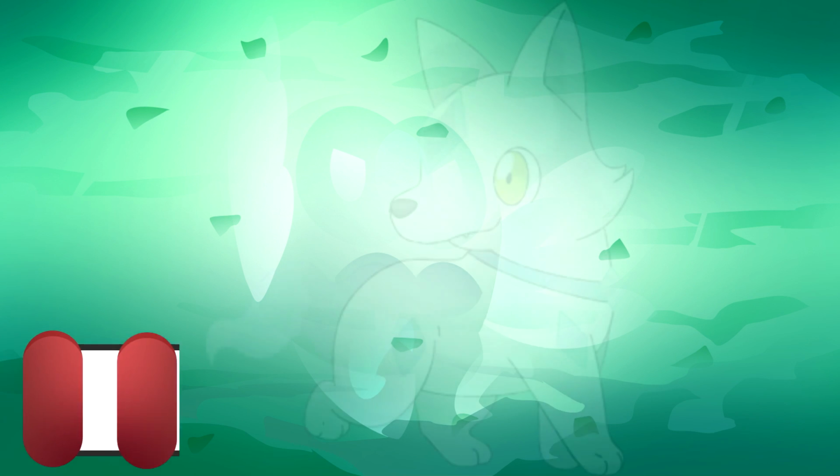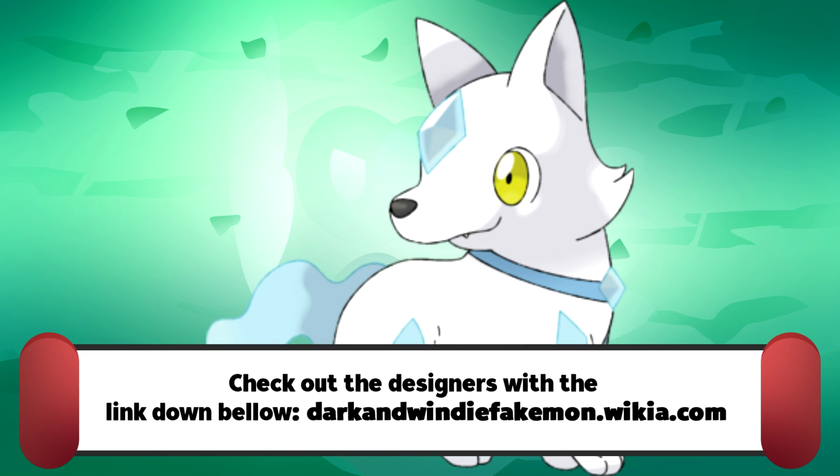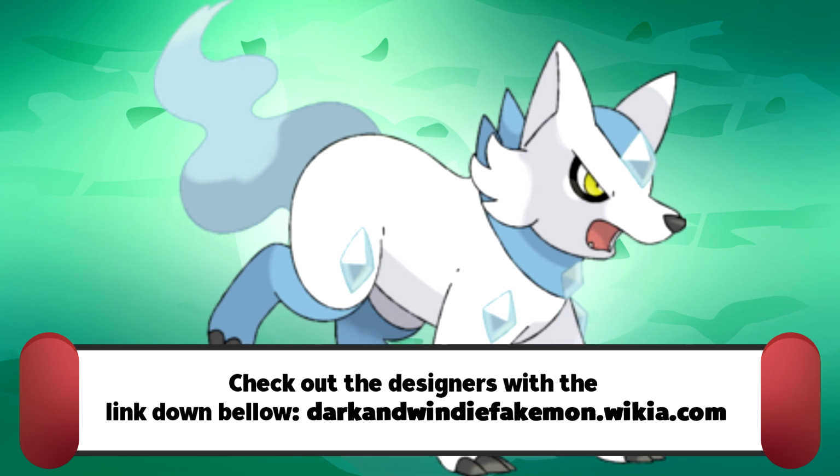Number 4. Now, coming in next is another design by Dark and Windy, who created a Pokemon called Poprez, which is a puppy that is an ice type. Now, this thing evolves twice, and its evolutions are Wolfreeze and Snowcami.